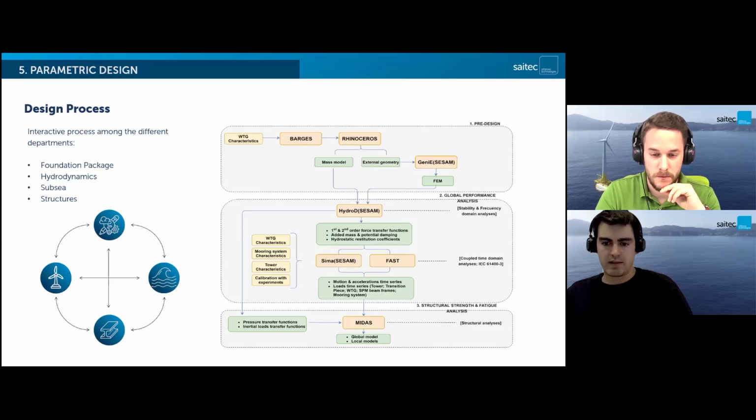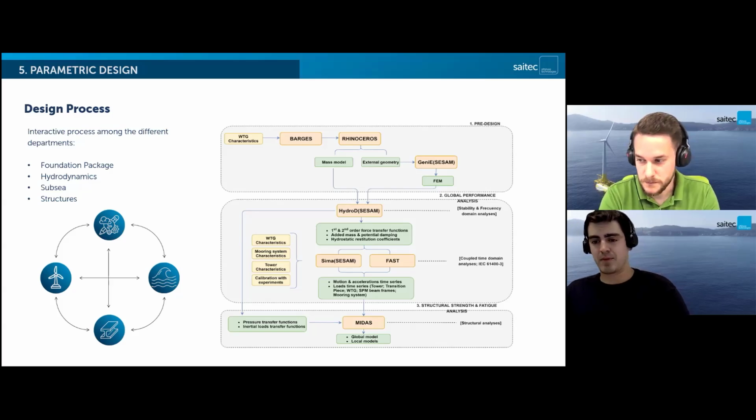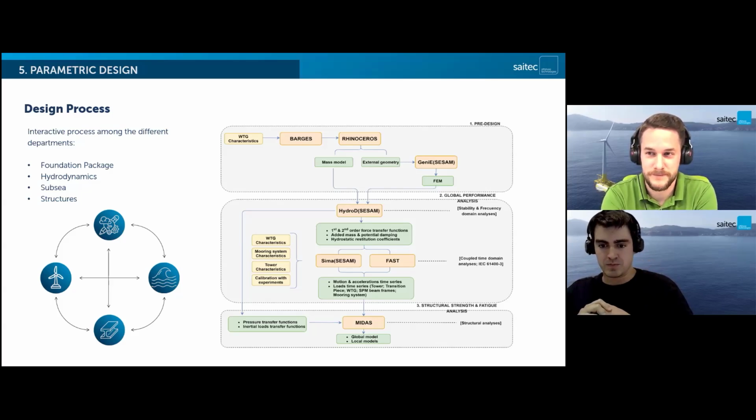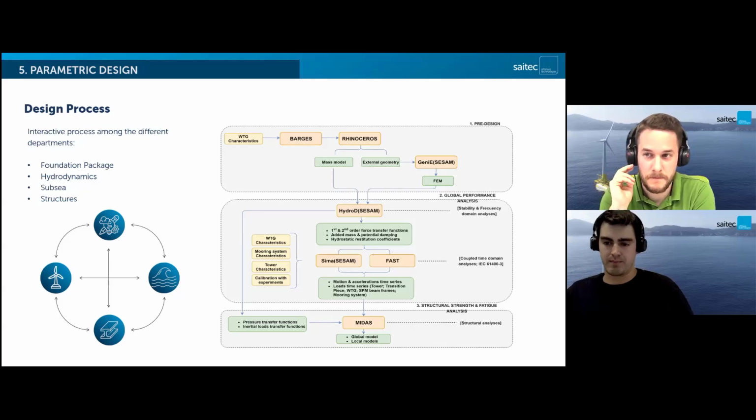Or that because of the hydrodynamic loads in the plate, we need to, for example, increase its thickness. So once again, we need to come back to Rhino and start the process again. So the main idea that I wanted you to capture is that this is an iterative process, and doing all these changes manually in Rhino implies spending a lot of time.